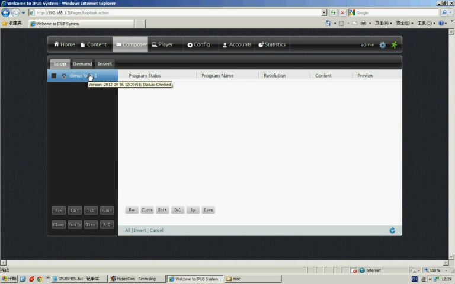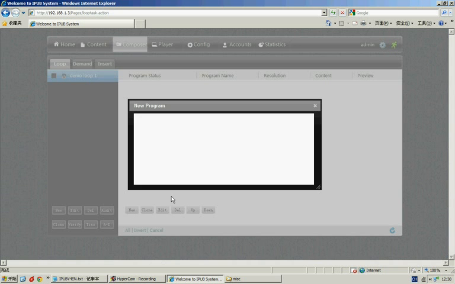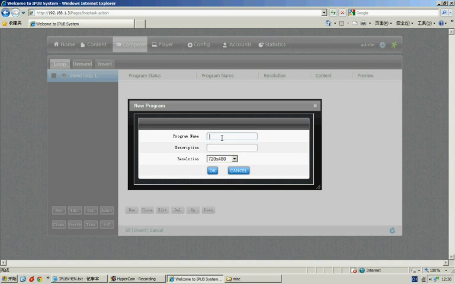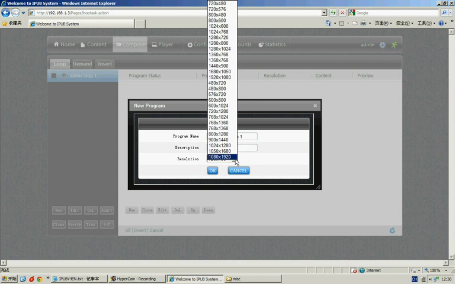New a loop campaign. The name is any you prefer. Demo loop 1. This loop campaign is just a name, a container. The real thing is the program. We new a program.